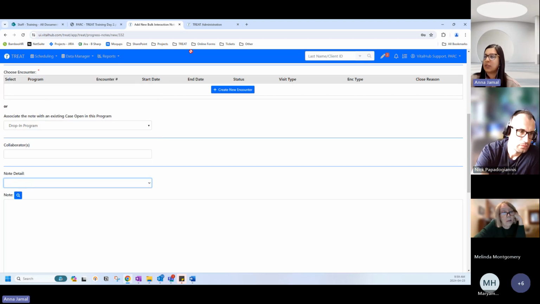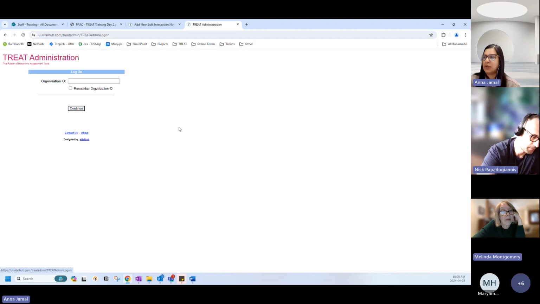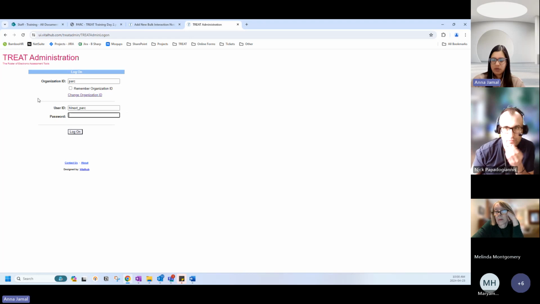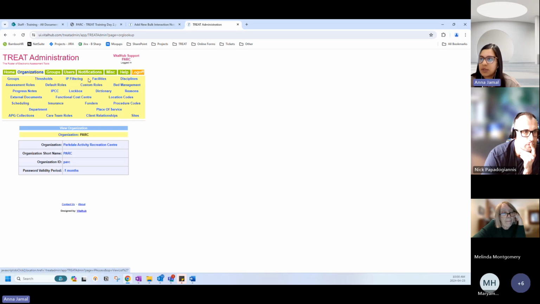Let me add one really quickly for you guys and you can see what it'll look like. I'm thinking if we can have all of the drop-in programs selected from a drop-down list instead of just typing something in, so that I can pull a report from that, I think it would be better. Exactly. Let me quickly add one and I'll show you what it looks like. We would do it on your own note, just so you can segregate drop-in from all the other notes that will be happening in Treat. But I'm just going to quickly show you what this would look like.